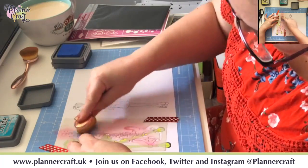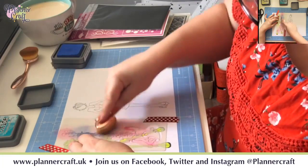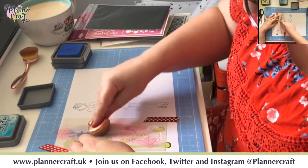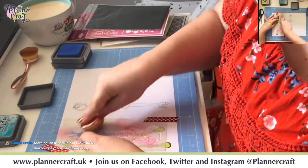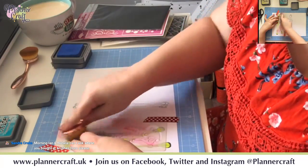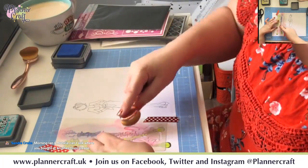Now I'm taking a smaller brush and going into Blueprint Sketch Distress Oxides for this one. You'll see that it starts to lift off the remaining colour on your stencil as well, so it blends in your colours. What we're aiming for eventually is a nice purpley colour.